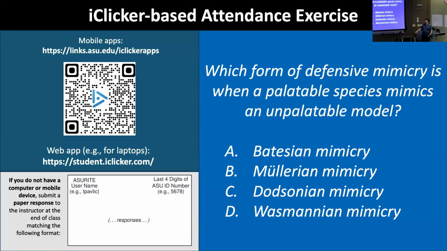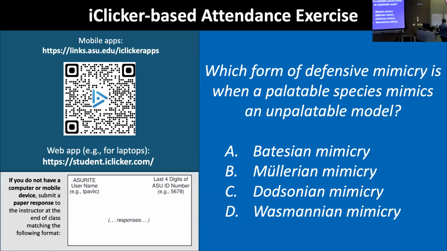So go ahead and lock in your answers. Try to remember that mnemonic I gave you. And so a hint here is that this is deceptive signaling. So the palatable is trying to signal something that it does not have. So it's trying to pretend like it's unpalatable. It is sort of lying about its identity. So if you remember the mnemonic, then it should help you towards one of these.